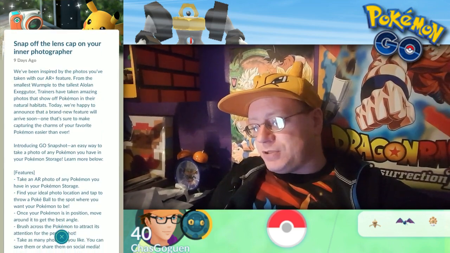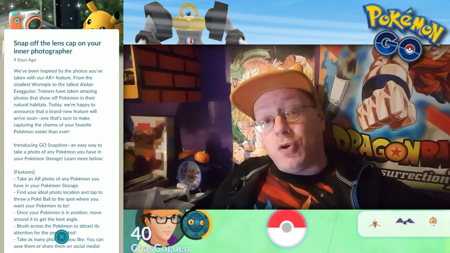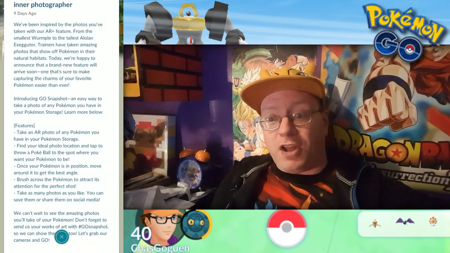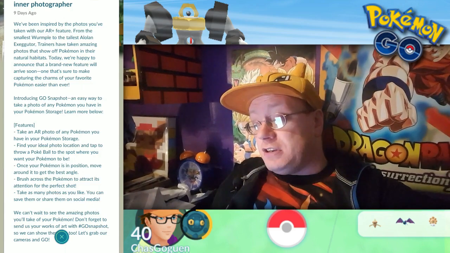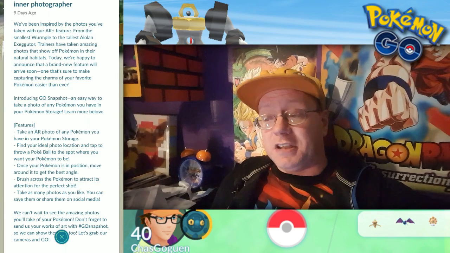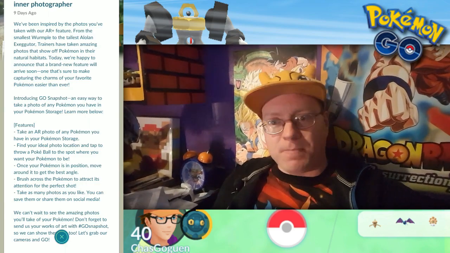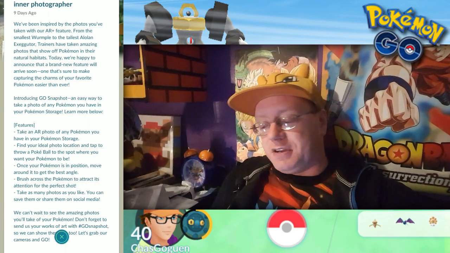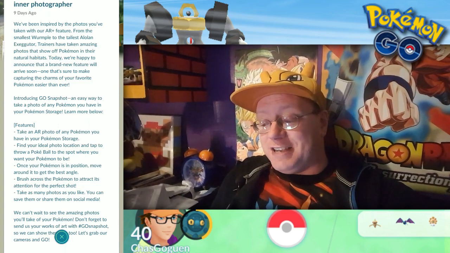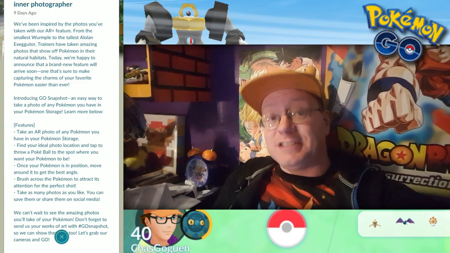So, introducing Go Snapshot, an easy way to take a photo of any Pokemon you have in your Pokemon storage. No longer do you need to find a rare wild Pokemon and take photos of it. You can take a photo of anything in your collection, which means if you find a rare Pokemon in the wild, legendary perhaps, an evolved form, like, well, we'll see in a little bit here, you can actually use that Pokemon and take photos of them. No longer is it just things you can find, it's stuff that you have.